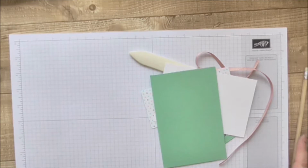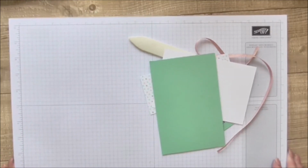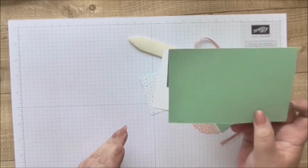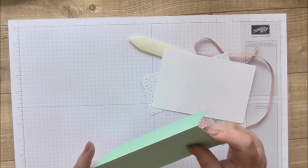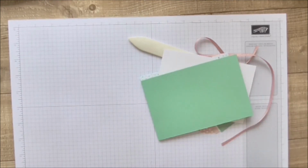I'm Andrea and I'm doing another sketch challenge today. They come around so quickly, don't they? I might have to have a week off soon because I just don't seem to stop doing them. Right, this one then, I'm using the Twinkle Twinkle DSP stack for this one, and I'm sticking with Eastern Beauty for my stamp because I just have not used it enough, and I've decided I'm going to use it this week as much as possible.